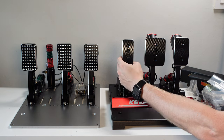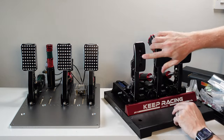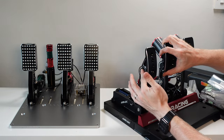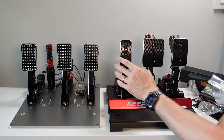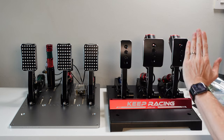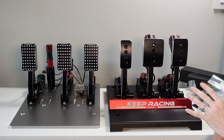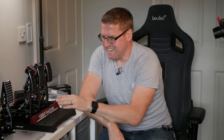But little things like the ability to, for example, adjust the angle of these pedal faces. You can adjust it here. You can't do that with those. And there are very few pedal sets where you can adjust the angle of the pedal face without having to adjust your pedals completely. So they've thought of a lot of little things like that. You can adjust the throw quite easily.